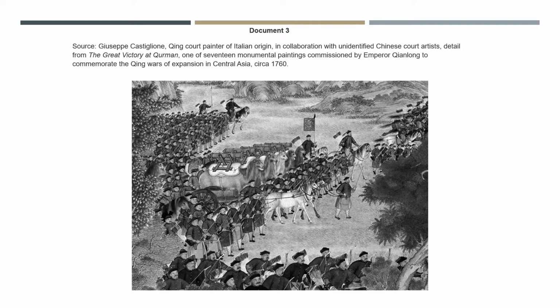So basically, this is an emperor of the Qin dynasty who has paid a painter of Italian origins to paint 17 different monumental paintings to commemorate their different wars and expansion in Central Asia. So this is definitely a victory, right? So to what extent do we see Qin expansion? We see victory, we see warfare, we see conquering, we see success, okay?